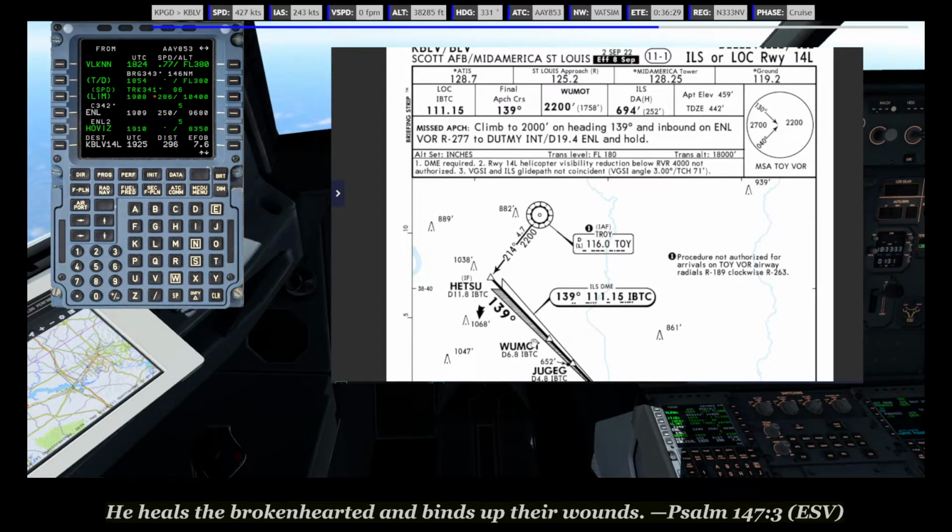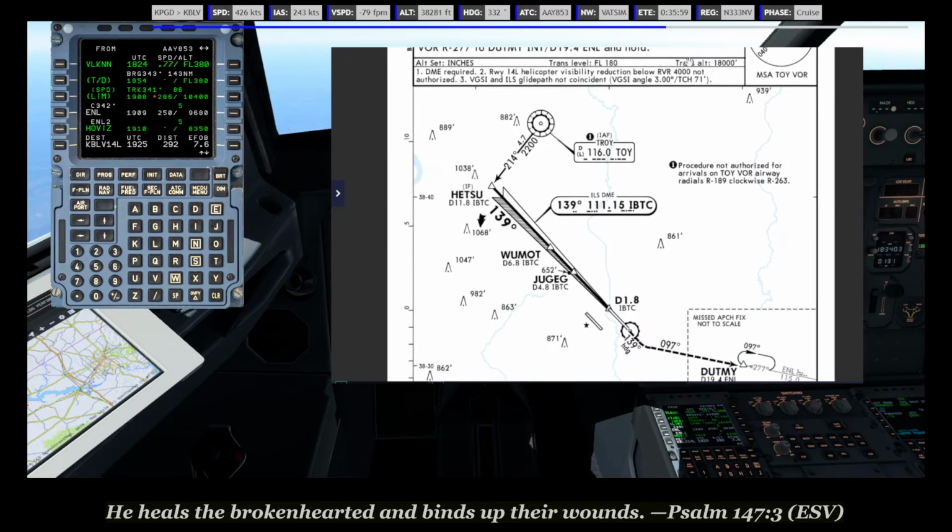At Woomont, we need to be at 2,200 feet. Then from there, decision altitude is 694 MSL. So that's what we'll see here. I believe the AGL radar altimeter is in this general vicinity, has to be 252 or higher. At that point, we make the call. Do we land? Do we go? 459, 442. Let you all read that while I continue on. That's our missed approach out to Dutmai. Okay, DME is required. That's how you'll know you're in Wilmot and Jugood. Are we there yet? Almost. But are you there yet?